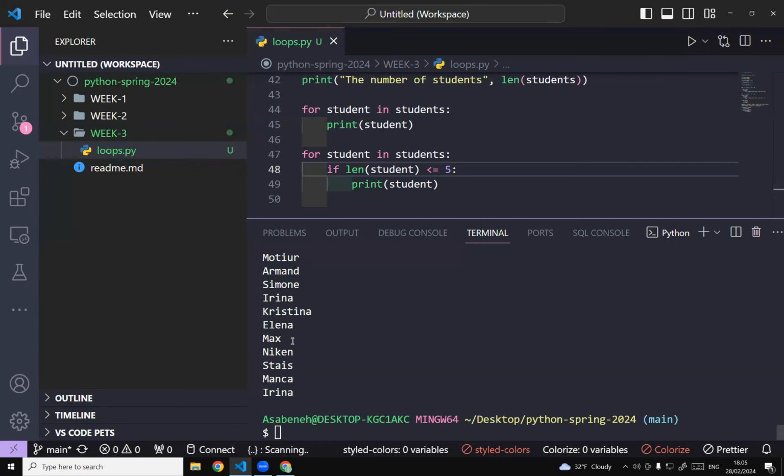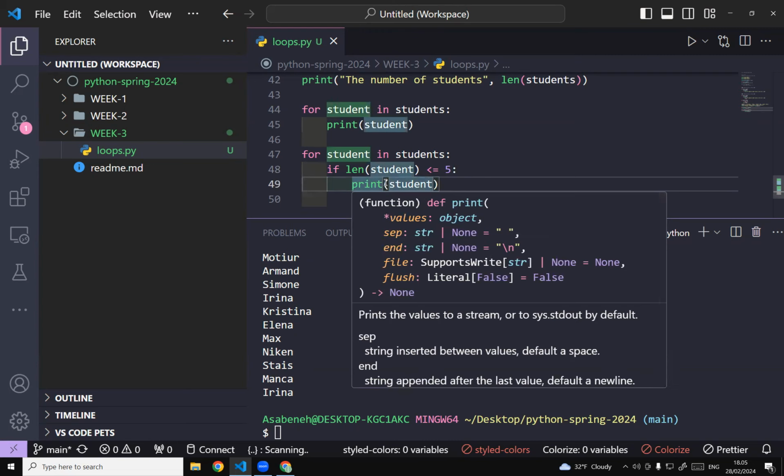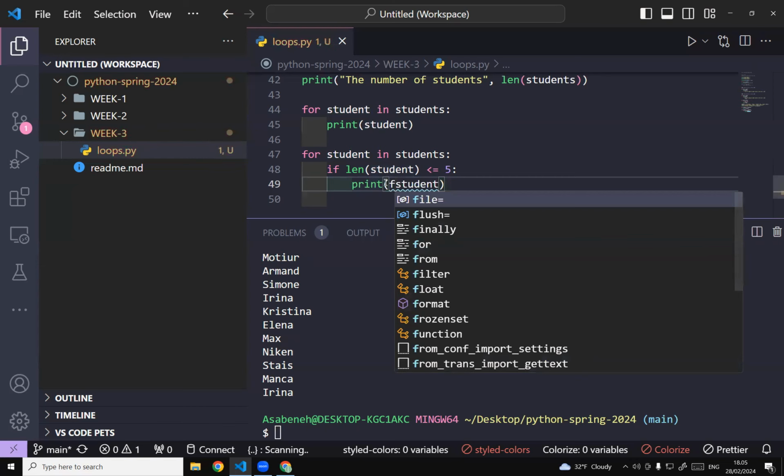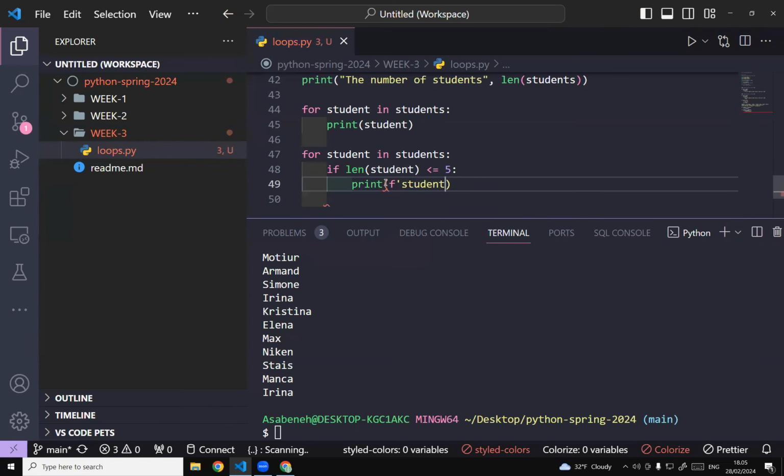So as you can see, Elena, Max, Nikin, Stais, Manka, and Irina got short names. Maybe if you want to modify this, do you remember the F string that we love the most? We can inject the data like this: has got short names.